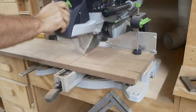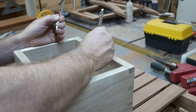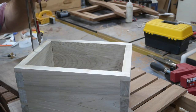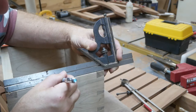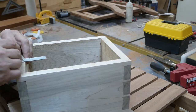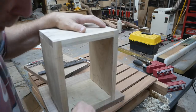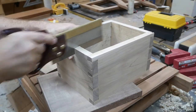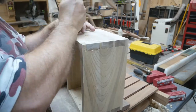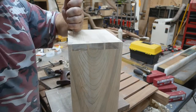I'm going to do the bottom and the top in walnut. I decided to go ahead and dovetail the bottom piece into the box carcass as well, so here I'm marking out those dovetails. I'm using my marking gauge to mark my line for how deep I need to go. Now I'm cutting those dovetails — putting one on the long ends and then two on the shorter sides — and I'm just chopping that material out.